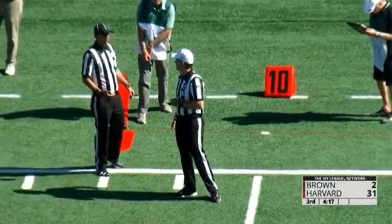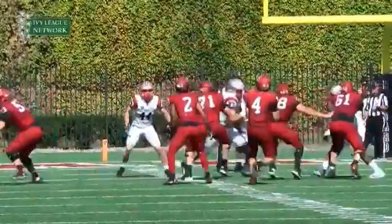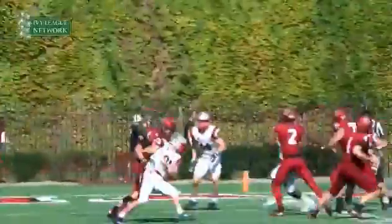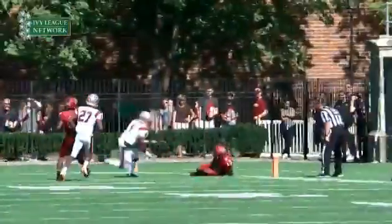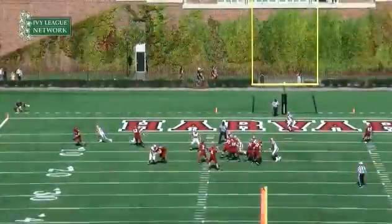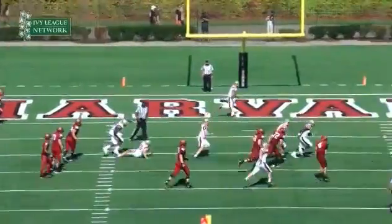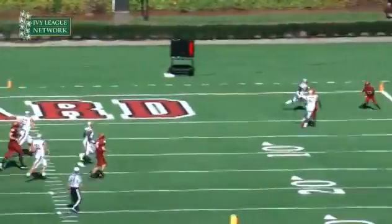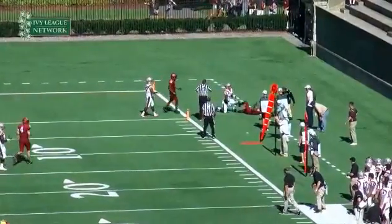So because the foul comes on a late hit, Harvard moves back. But watch right here as O'Brien, instead of holding, ended up laying off. That allowed Viviano to escape. So basically, Harvard moves back on the pass interference and then moves forward again on the late hit. So that's why it becomes a 1st down and not 3rd down. So fresh set of downs.